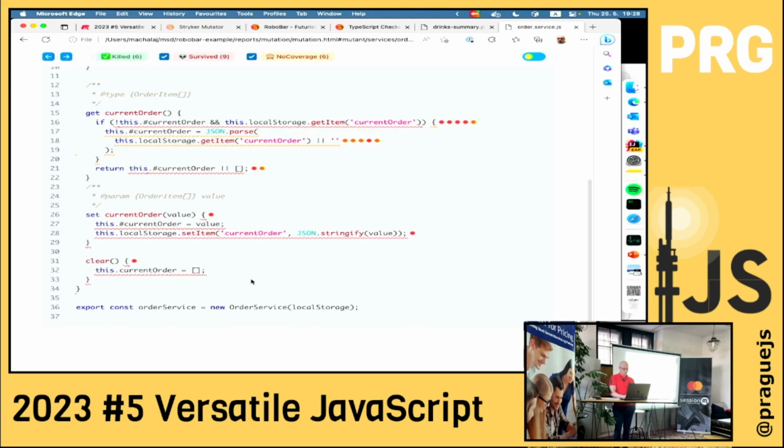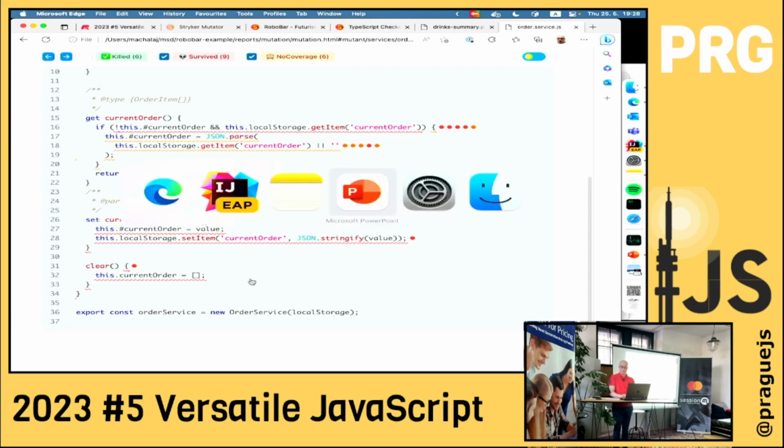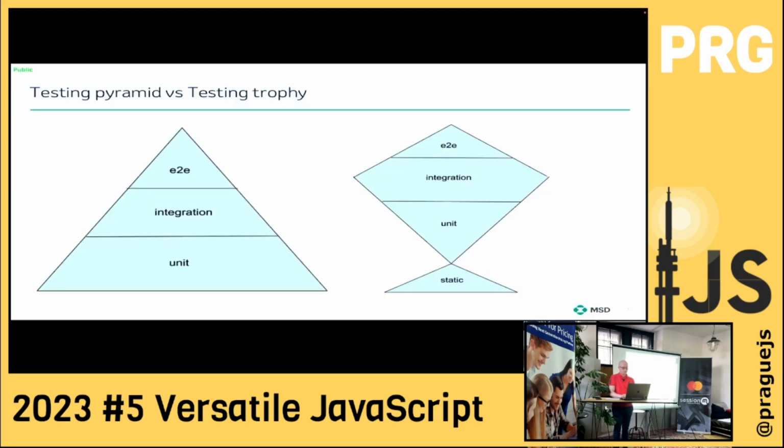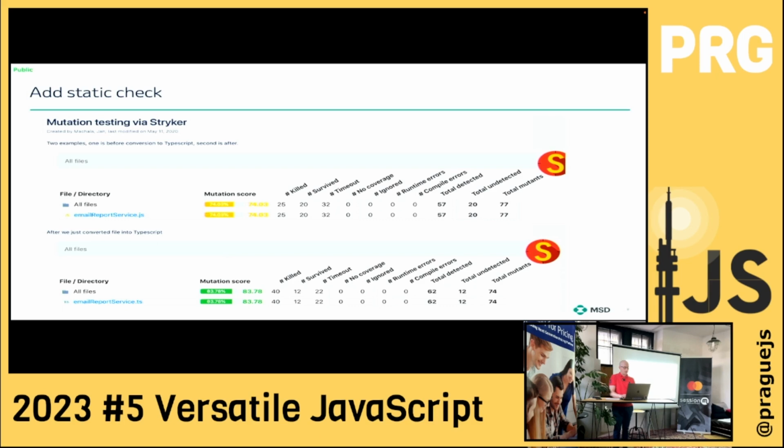And I think I'm almost at the end of the presentation. I can show you the example from our project. Basically, we just converted a file from JavaScript to TypeScript, no additions, nothing, and we just improved the score by 10%. So this is the answer to a manager's question like why we need TypeScript. I would say we don't need so many tests if you have TypeScript, and there is the proof, which I was never able to provide to them, that I can catch many more mutants.